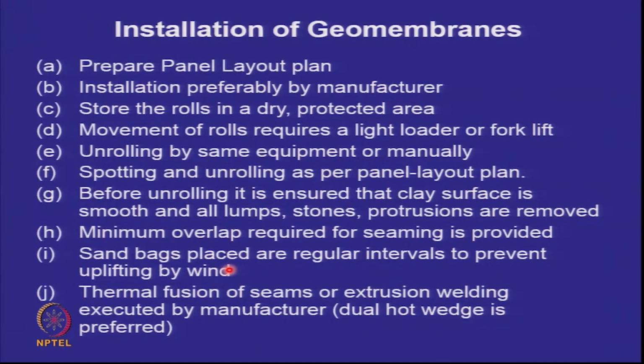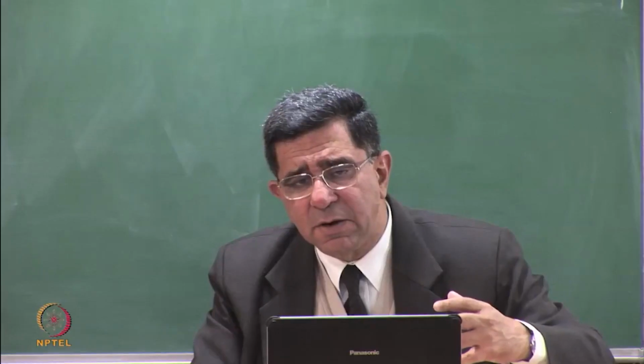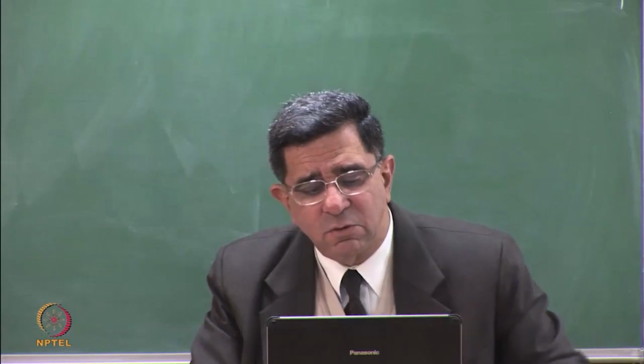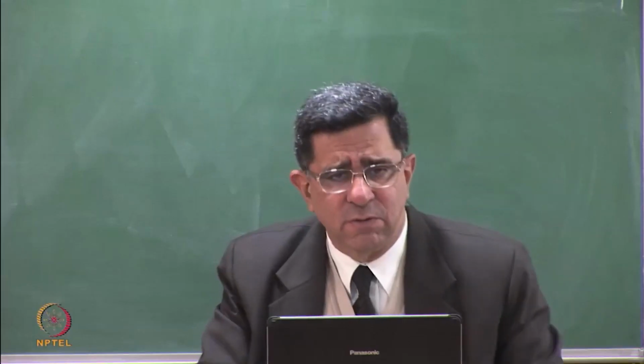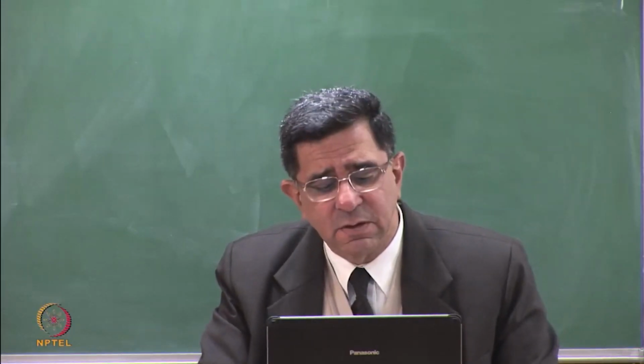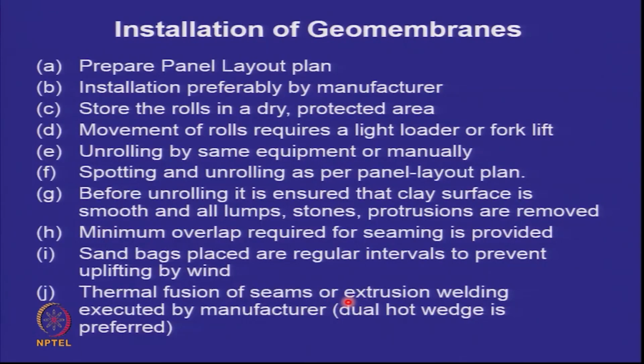Wind tends to blow the geomembranes and displace them. So you will find a lot of sandbags are required to prevent uplifting by wind. In India, a lot of old tires are put, you will find in some photographs. And then thermal fusion of seams. Many types of welds are there. We prefer the dual hot wedge.